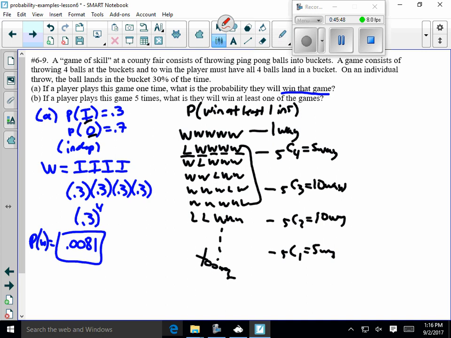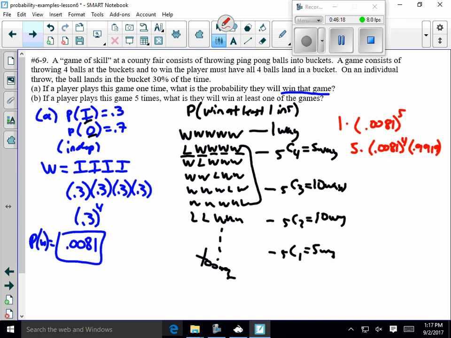So the probability of winning all 5 games would be 5 winning probabilities of 0.0081, right? 5 winning probabilities times 1 way for that to happen. For us to win 4, we would have to have 4 winning probabilities multiplied in with 1 losing probability, 0.9919, and then multiply that by the 5 ways that happens.